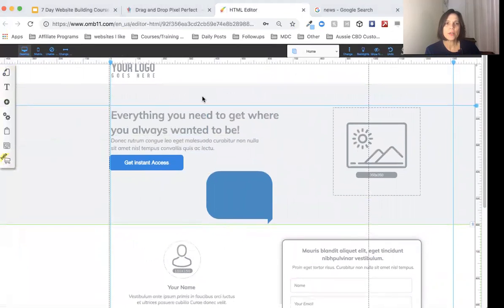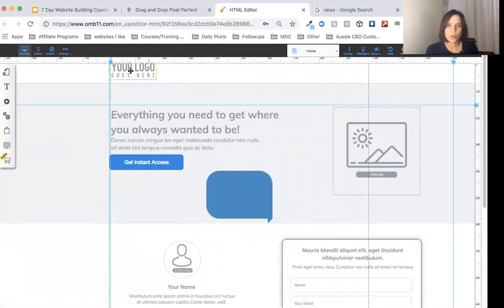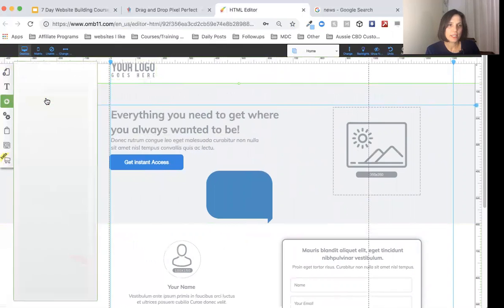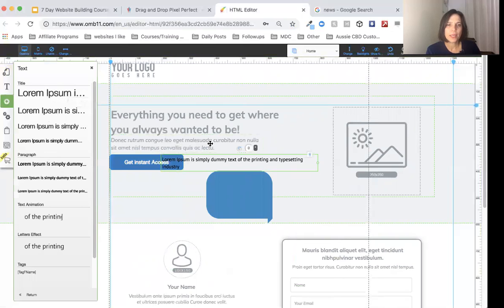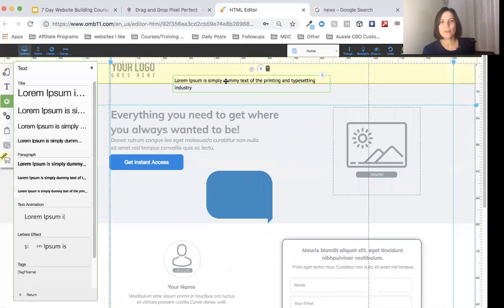Okay, so once again, you see here you've got your logo, and this is your header section. So this is when you start building your website. You can have a logo. If you don't have a logo, you can always just put in text, and you just do that by clicking on text. All right, so remember, we just want to put a paragraph in. With headers, you always only have one header.